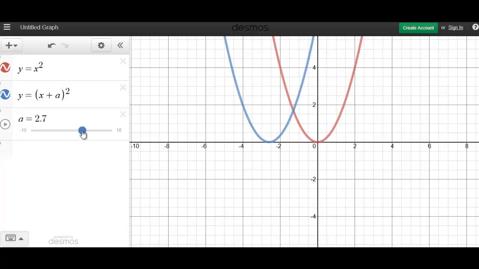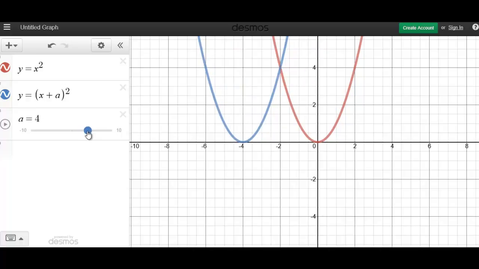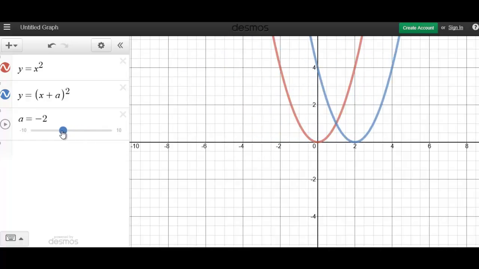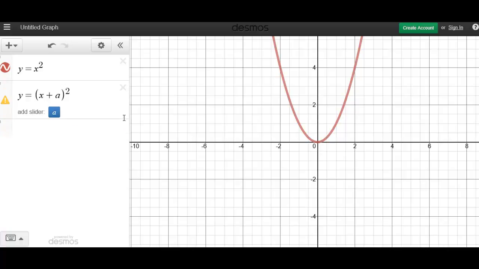Okay? The bigger the number above 0, the more positive it is, the more left it goes. It's kind of the opposite of what you'd think. Okay? And as soon as A is negative, it starts going to the right. Okay? This is something my teacher could not do in high school on the blackboard. So I'm very lucky to be showing you this today. And thanks to the Desmos folks, I'm able to do that.